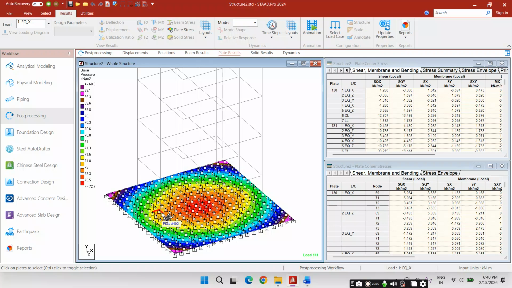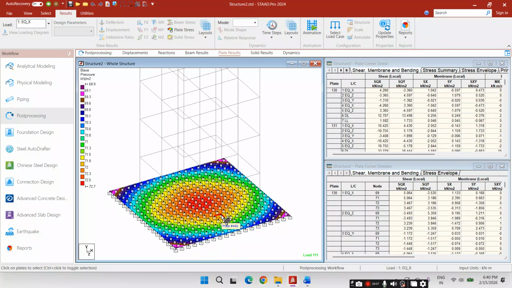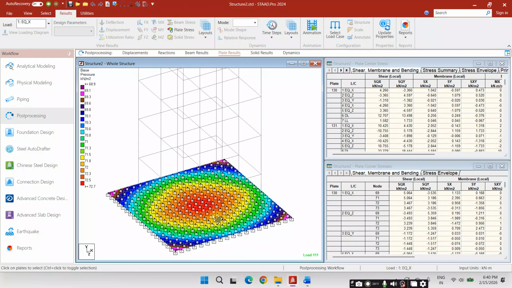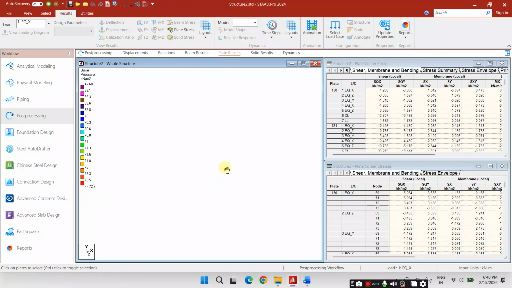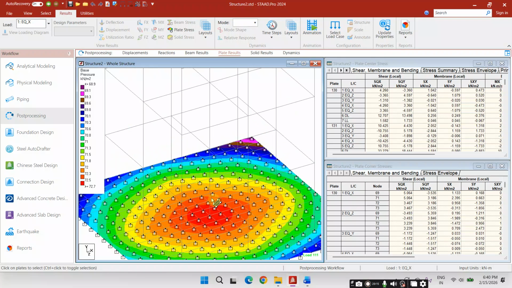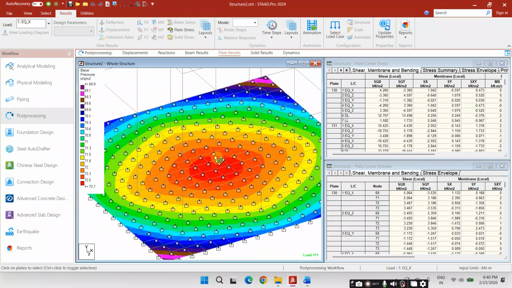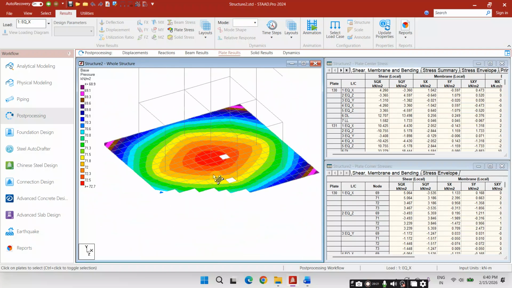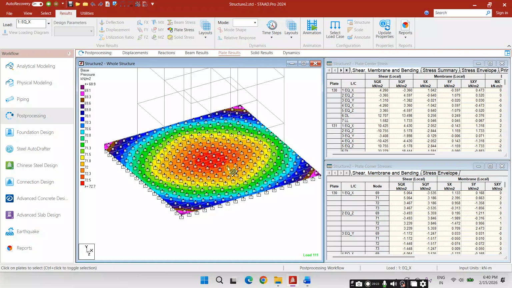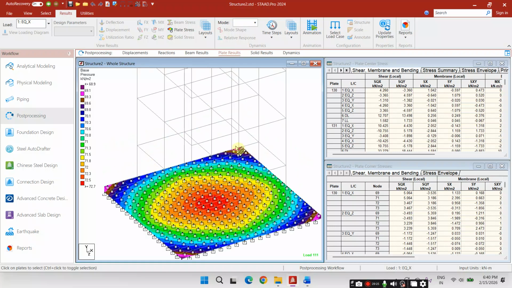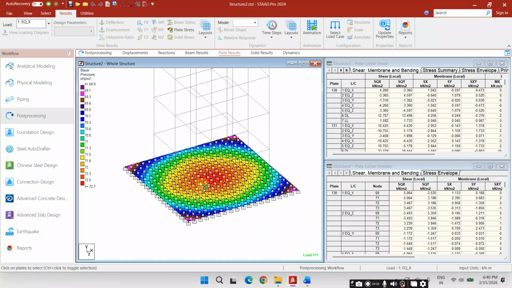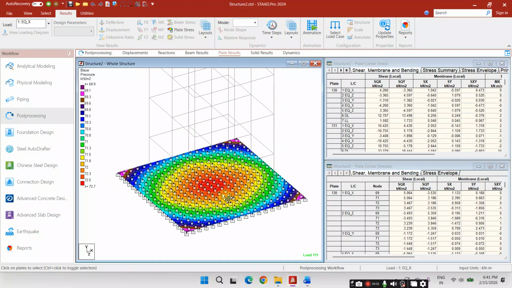You can design like this any structure by forming this modeling, and you can see clearly the maximum pressure in the middle due to this structure, because the structure is symmetric, and all the panels and all the sections are same.